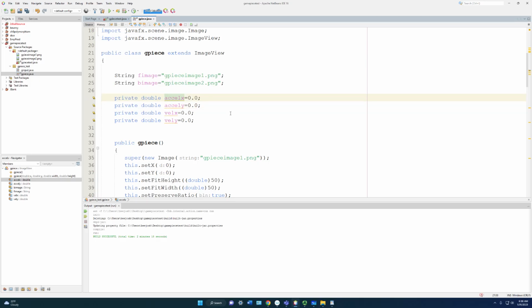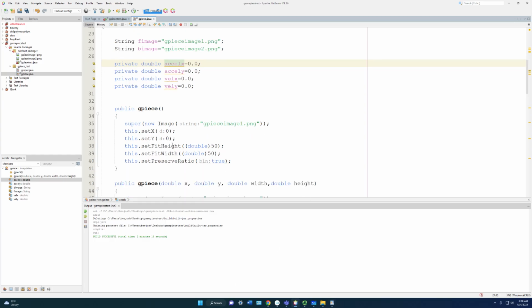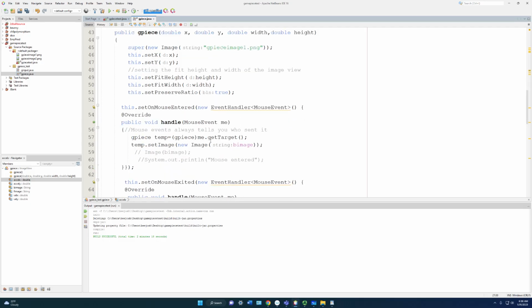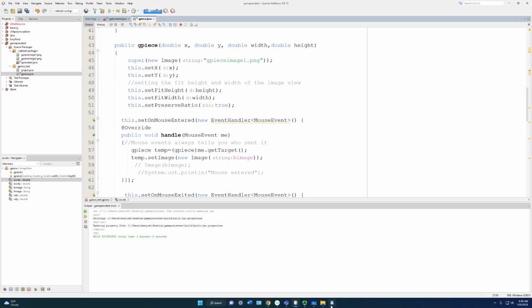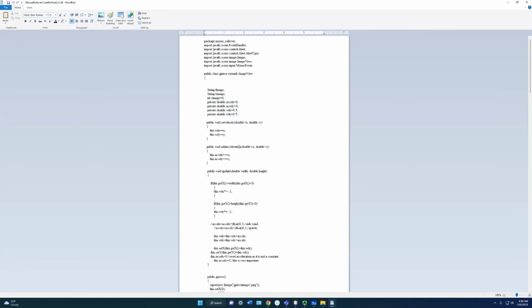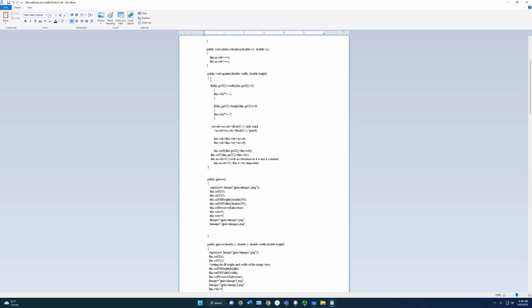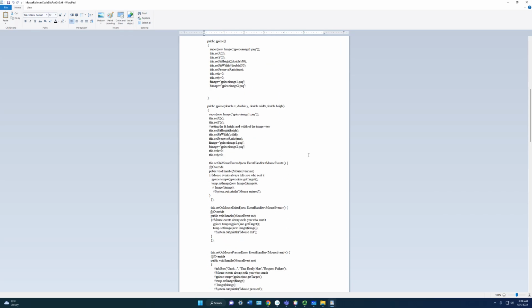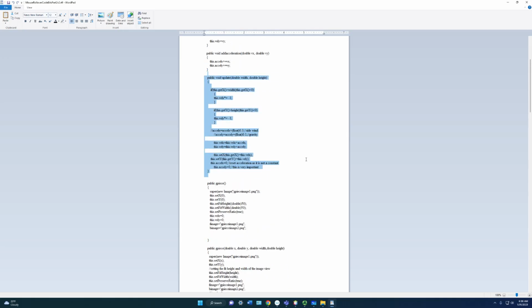But what I want to implement now is the update function. So we'll come back. Now let's do the constructor first. The constructor makes more sense to do first. The only thing that we need in this constructor, and let's just look at the example code for the game piece. If we look at the constructor, we have an update function for the game piece that we're going to put in. And then we're going to update the constructor. Well, maybe not. Let's see. I'm maybe getting ahead of myself there. All right, let's just get in the update and we'll go from there.